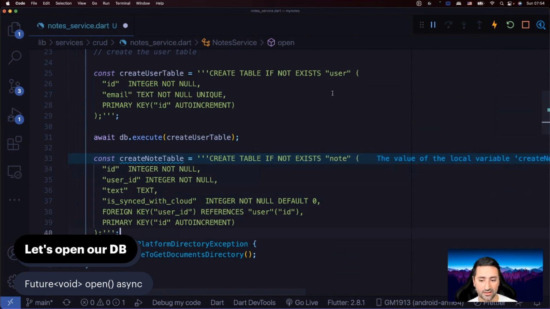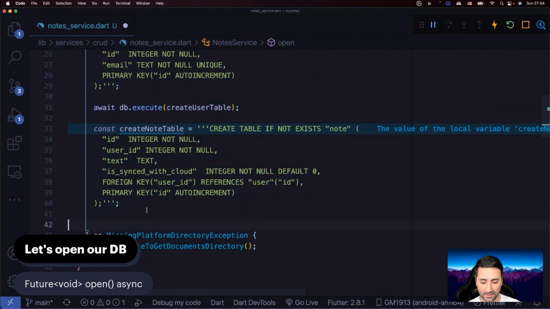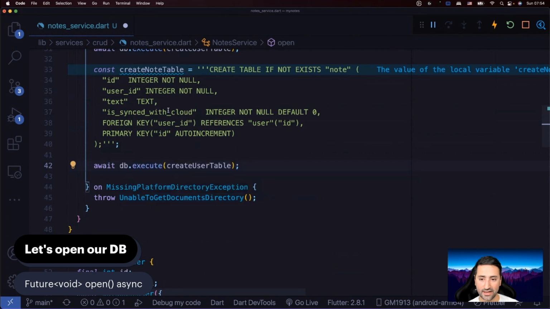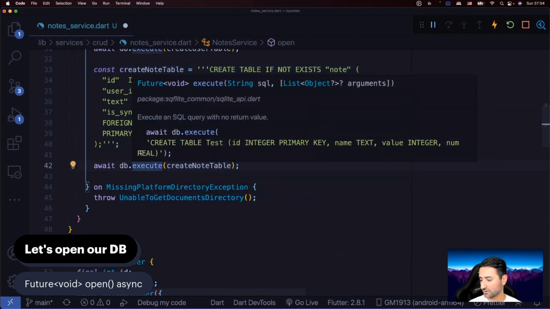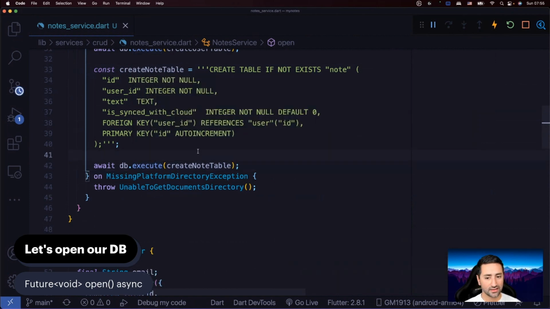All right. So I think, to be honest with you, we're good to go there. I don't think we need to do anything special in there. We also have to execute that command. So I'm just going to grab that code from there, paste it right here, and say createNoteTable. So that's going to do the creation of the note table as well. Well done. That was it.